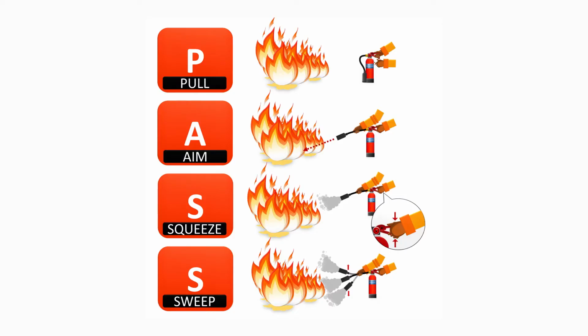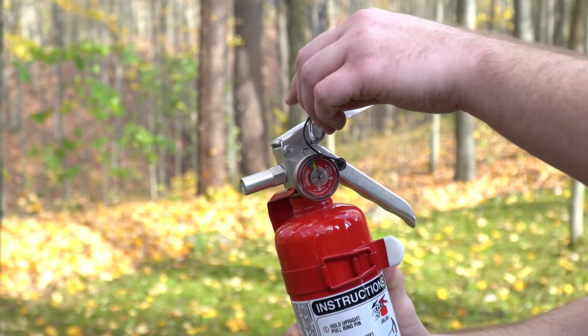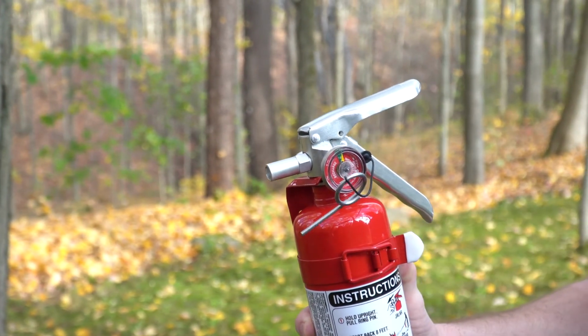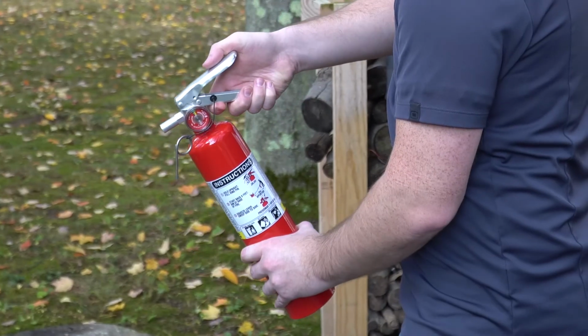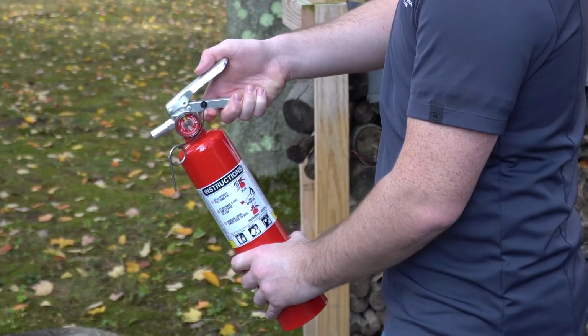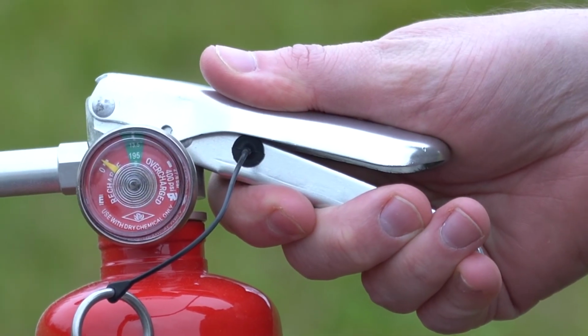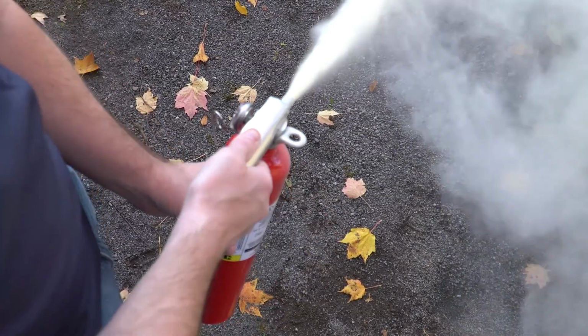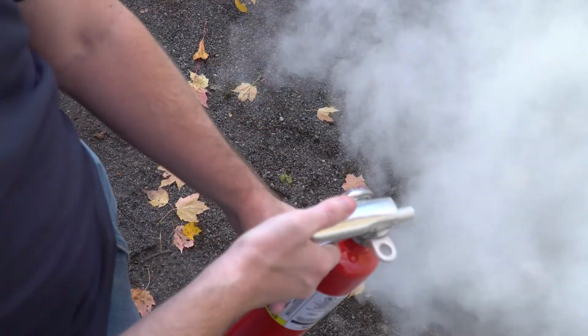Next, once you identify the type of extinguisher you need, you can begin to operate one. An easy way to recall how to use a fire extinguisher is to remember the word PASS. First, pull the pin. Hold the extinguisher with the nozzle pointing away from you and release the locking mechanism. Then, aim low. Be sure to point the extinguisher at the base of the fire. Next, squeeze the lever slowly and evenly. Finally, sweep the nozzle from side to side until the fire is extinguished.